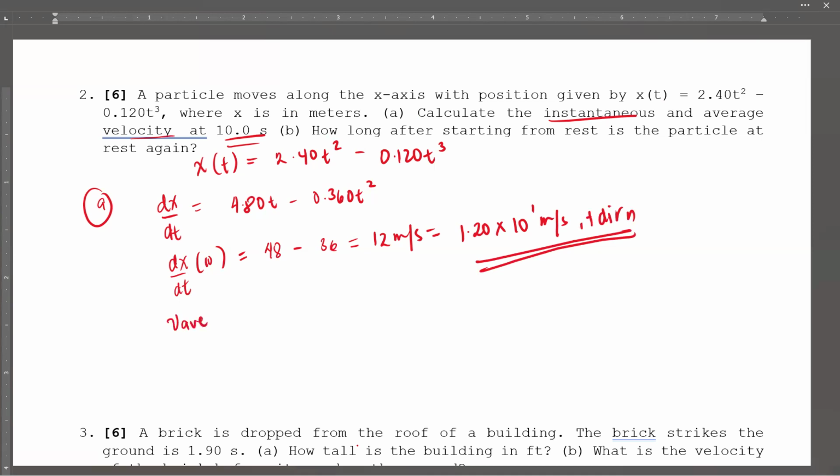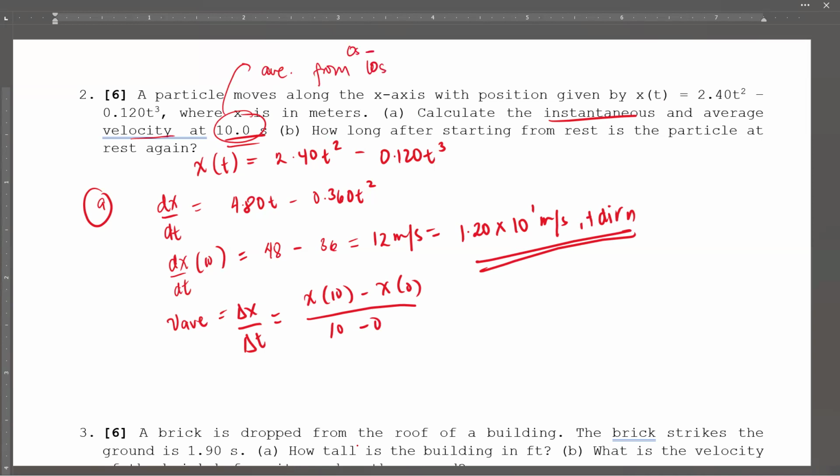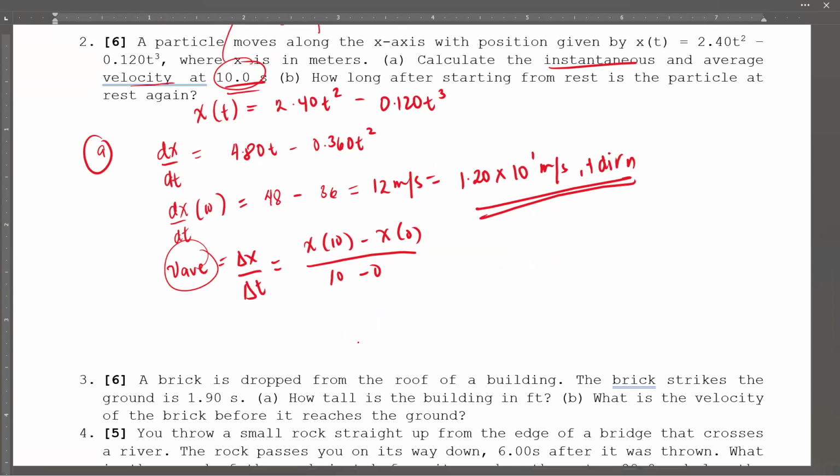For your average naman, this is delta x over delta t, meaning to say the x at 10 minus x at 0 over 10 minus 0. Kasi di ba kinorek ko 'to, sabi ko, average velocity from 0 second to 10 seconds. So we want to get x over t. You don't get vx over t. Kasi kapag ang ginamit n'yo ay vx over t, you're not getting average velocity, you're getting average acceleration, no? So x over t 'yung kailangan.